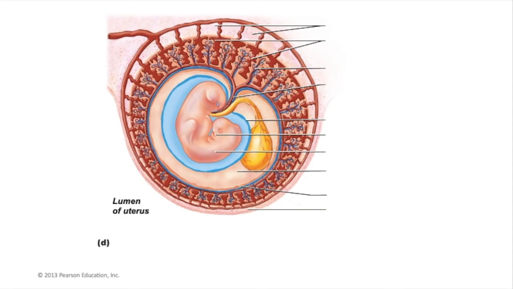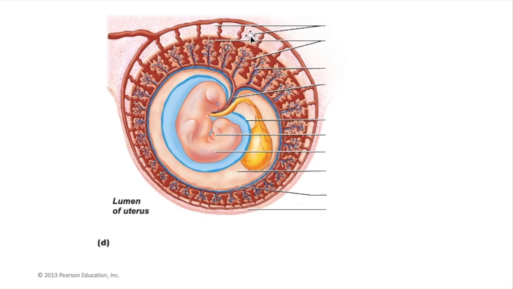In this picture, we start to see two other structures, the decidua basalis and the decidua capsularis. Now, I know that these sound like complicated words, but it's actually not too bad. The term basalis means basal, and capsularis means a capsule. So the decidua basalis is at the basal layer of this structure. It's actually part of the uterus. It's part of that endometrium layer of the uterus, and so is the decidua capsularis.